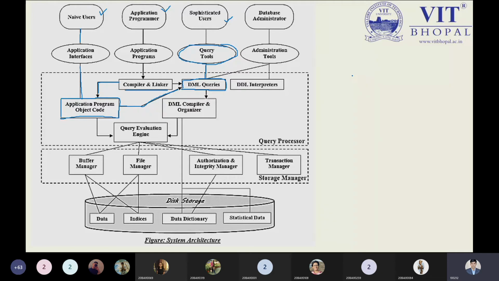I will be able to see only those student details who belong to the name Neha. That can also be fulfilled by the application programmer who is writing the specialized code for the students who belong to the name Neha only, and the naive user also types Neha into the text box, and after selecting the appropriate application I am able to see only those details. So that's why this database manipulation language query will be connected with the application program object code and vice versa over here.